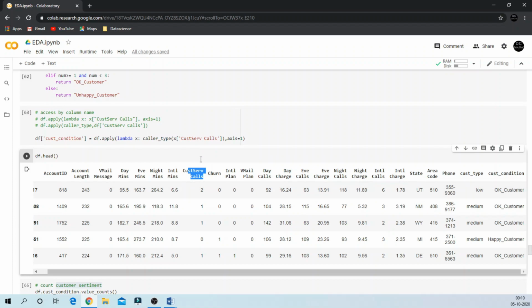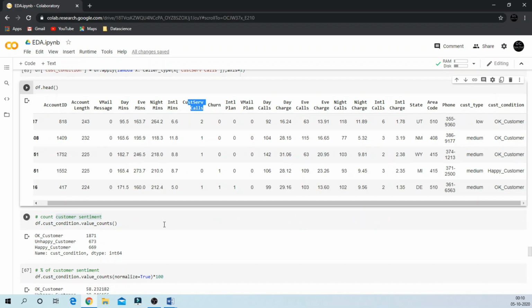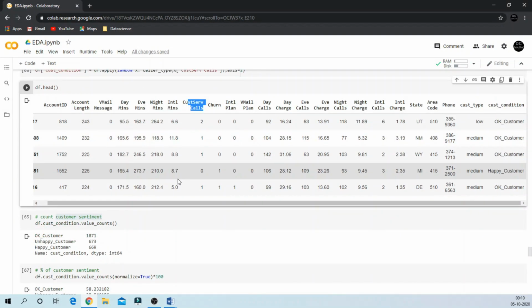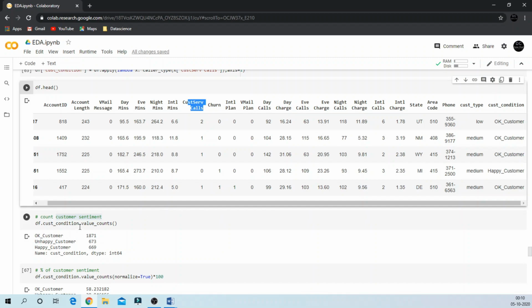And once you do this, somebody is asking, okay, tell me how many happy customers you have, or how many unhappy customers you have. Now you have the option, you just go to the new variable called cust condition, df.custCondition, and then say value_counts, and what you get is you can easily say we have around 1871 okay customers and we have around 673 unhappy customers.